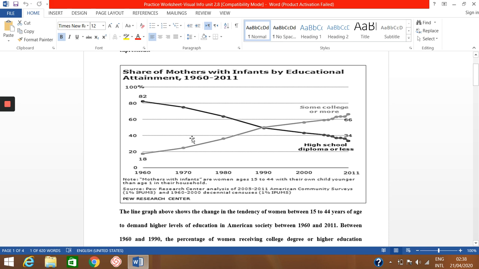The second thing is, as I have told you, when you find a graph, you have to understand that usually there is some kind of relationship between the values given in the x-axis and in the y-axis. And it's very important to understand this kind of relationship here. So in the x-axis, as you can see here, it tells us about the time duration. I mean, we are describing the events in the period between 1960, 1970, 1980 until 2011. This is in the x-axis.